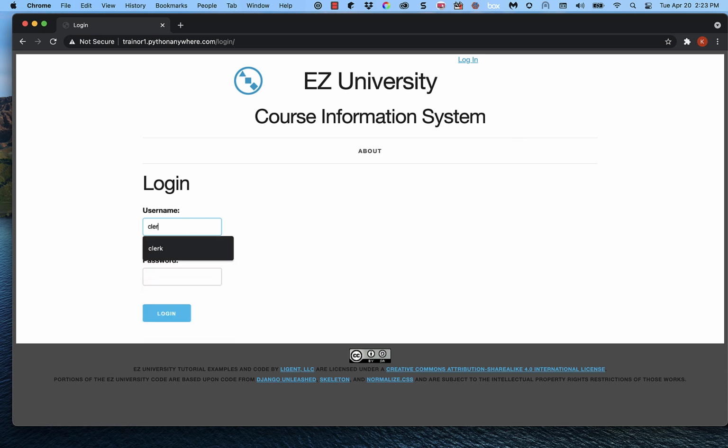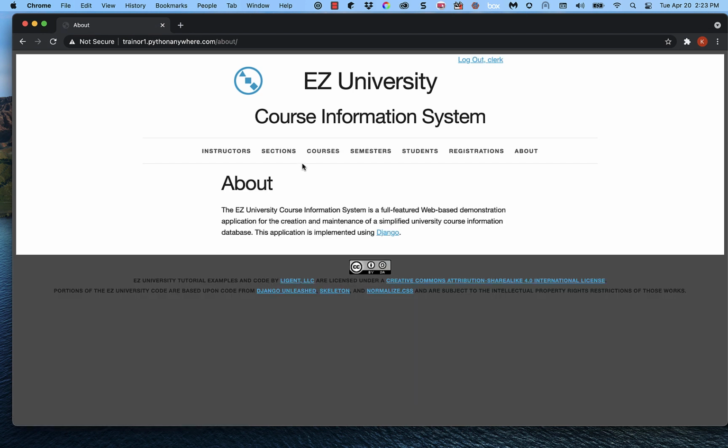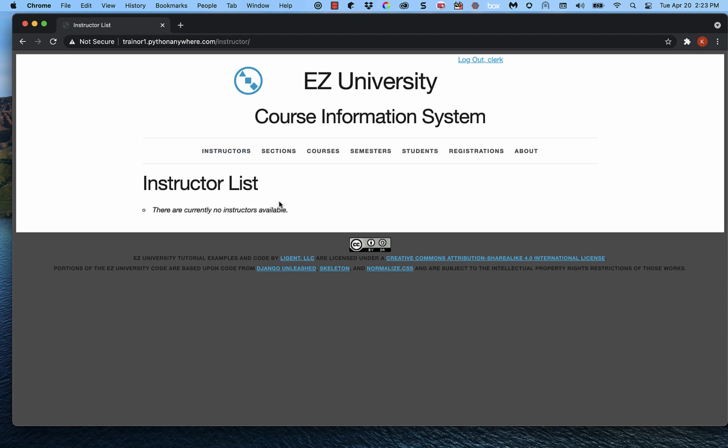Let's log in as the clerk and give them their secret password. And you can see we can see everything, although there isn't anything to be seen. Okay, so these are all empty lists, and there are no buttons to add anything because the clerk hasn't got that authority.